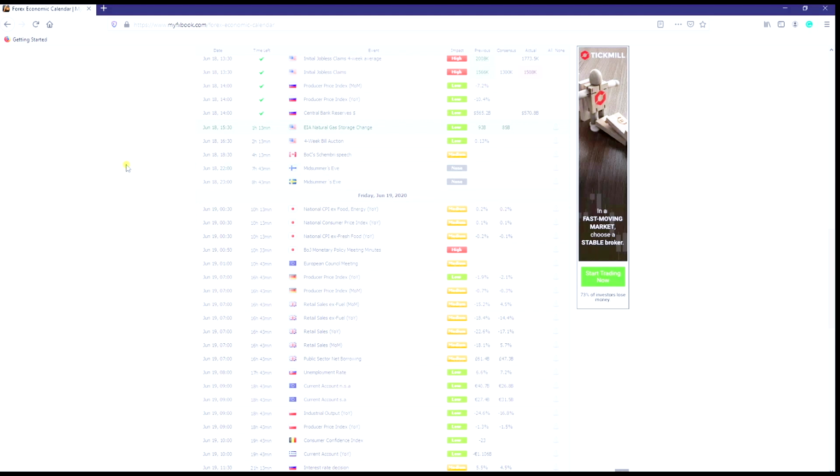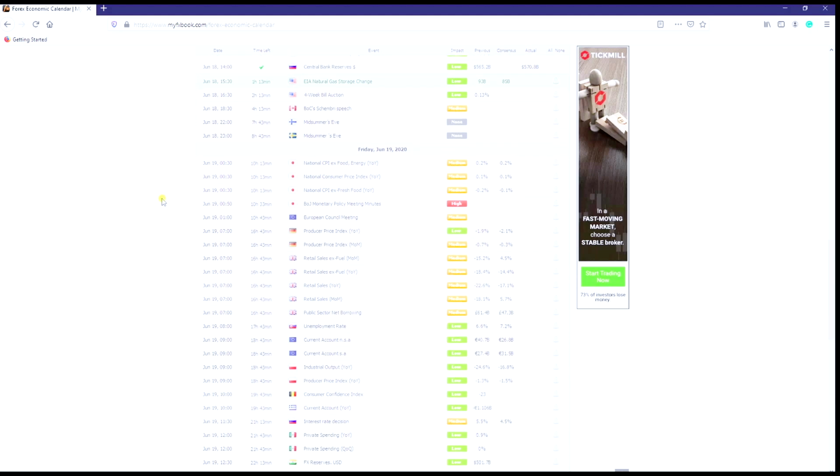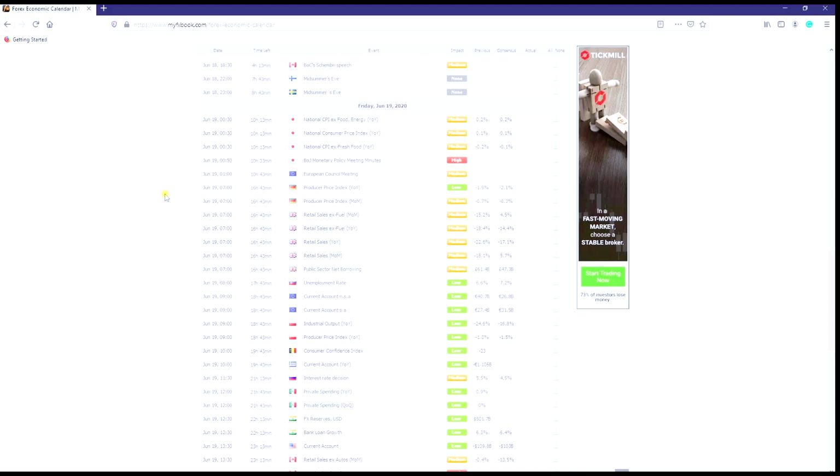Okay, now let's just scroll down to see what's happening tomorrow. I'm in the UK, and obviously I'm trading the currency markets, so I want to see what's happening to the pound. I'll look here, 19th of June, 7 a.m., so that's 16 hours from now. I've got the retail sales numbers coming out. Let's have a look at retail sales year on year. So it's about 16 hours and 43 minutes.